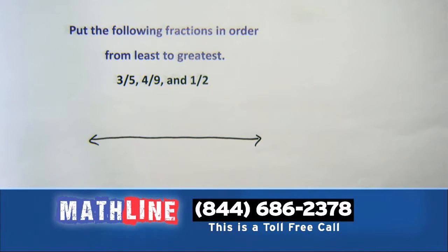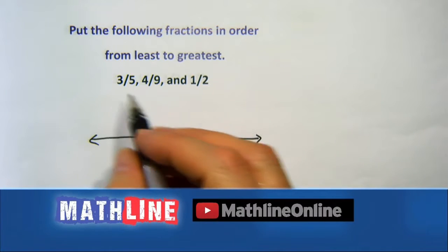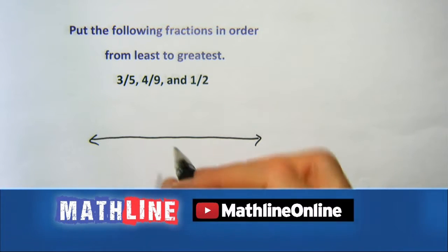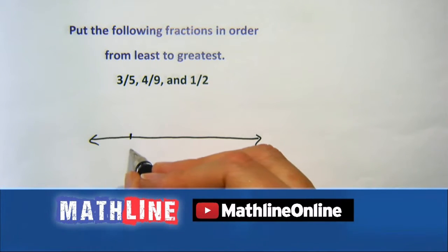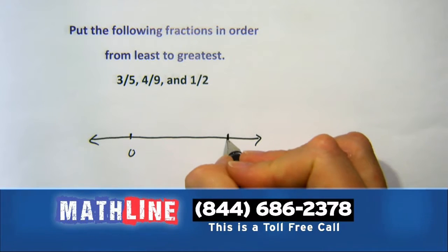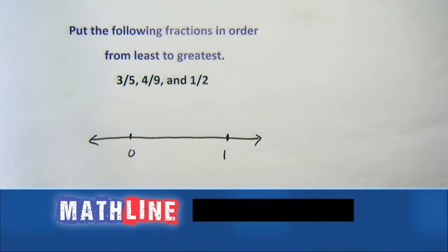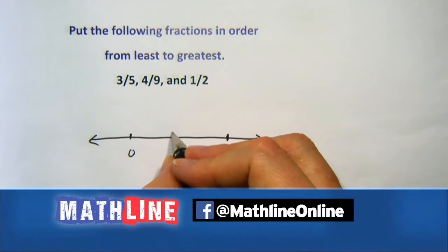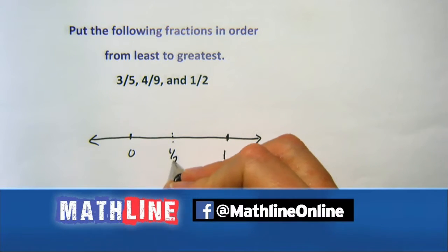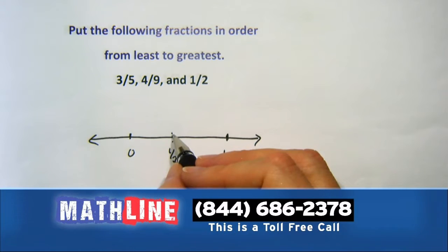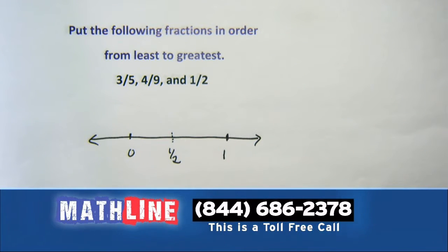Because we think of a half, all these are between 0 and 1. So let's just say here's a 0, here's a 1. Some of you are going like, but Ernie, 0 should be in the middle. Well, it's okay. It's a number line. It keeps going on forever and ever, right? But if I got 3/5, that means I have 3 out of 5 something. And 3 is a little bit more than halfway of 5. So it's bigger than a half.